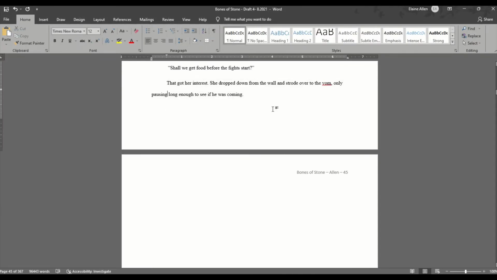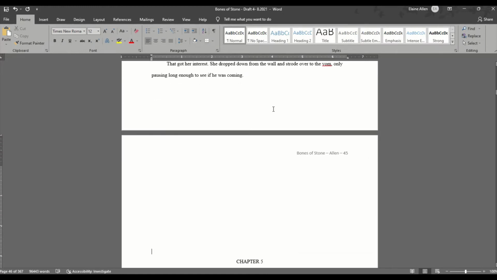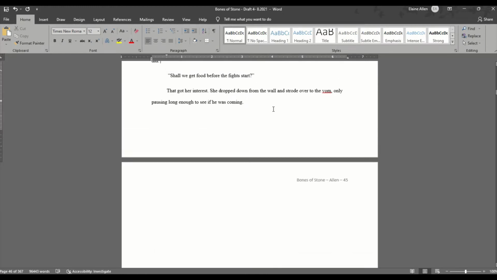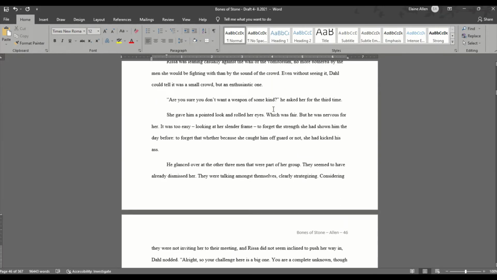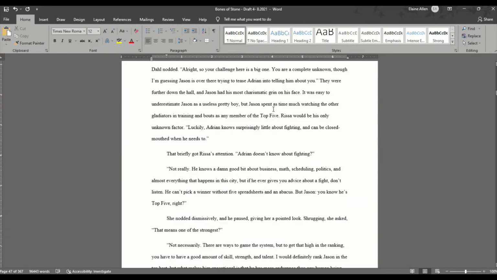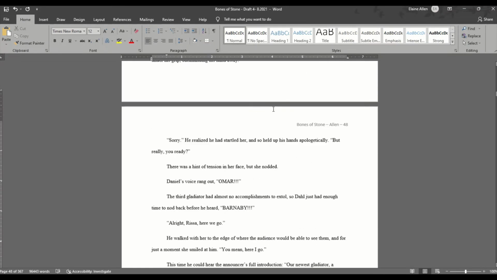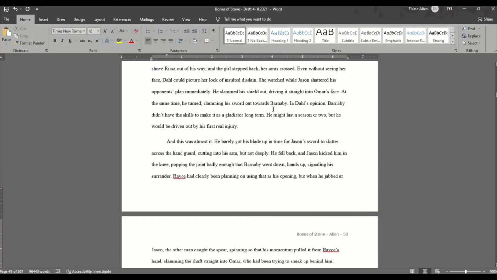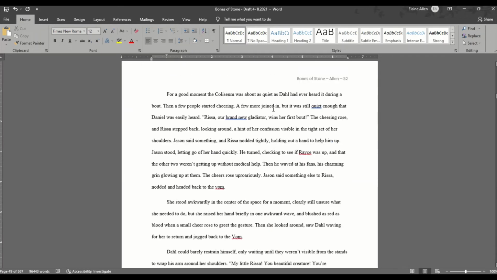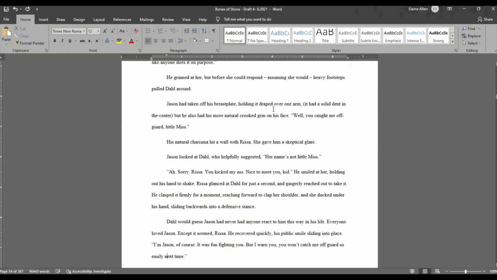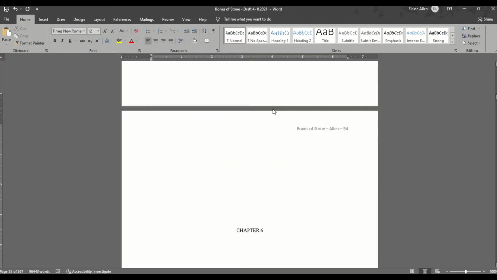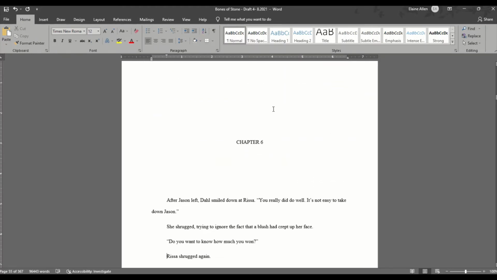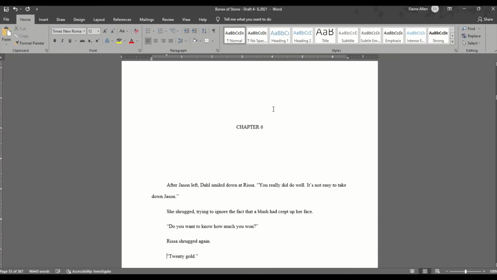At the end of each chapter, you will not continue the next chapter in the same page. Even if there's room to fit, you do not. You always start on a new page, which I find immensely annoying when I have one line left on a page and then I have to go to a completely new one, which is why I have been known to spend hours editing a chapter down to get that one line on the previous page just so I don't feel like I'm wasting space. And yes, I know that is ridiculous and stupid. I'm a bit obsessive at times.